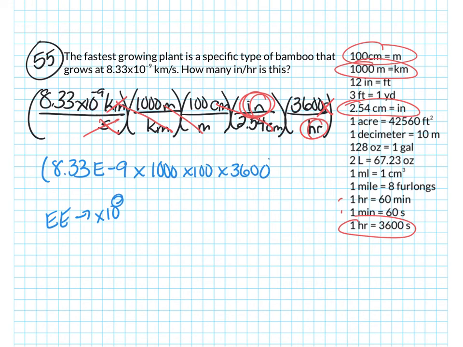All right. And divide by, and I usually put everything in the denominator in parentheses. But that's going to be 1 times 1 times 1 times 2.54 times 1. So I don't need to put it in parentheses. I'll just write it as 2.54. Then when I press enter or execute or equals on my calculator, it should give me the answer of 1.18, and that's inches per hour.